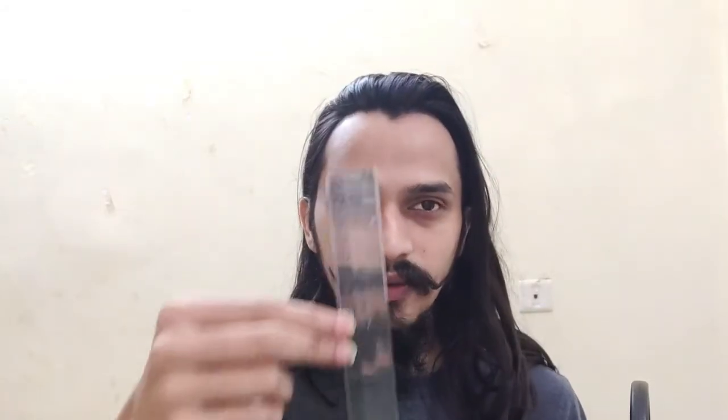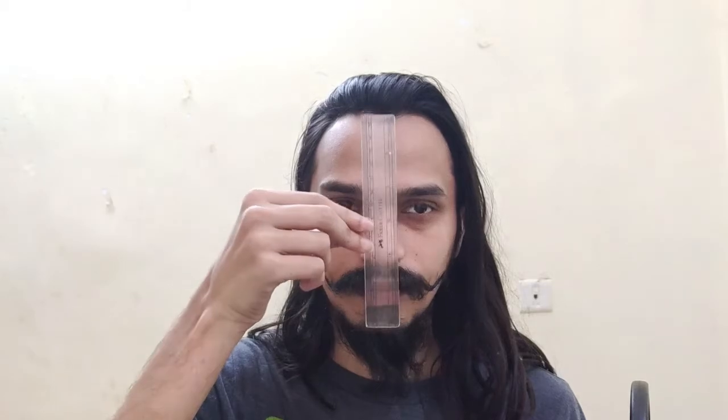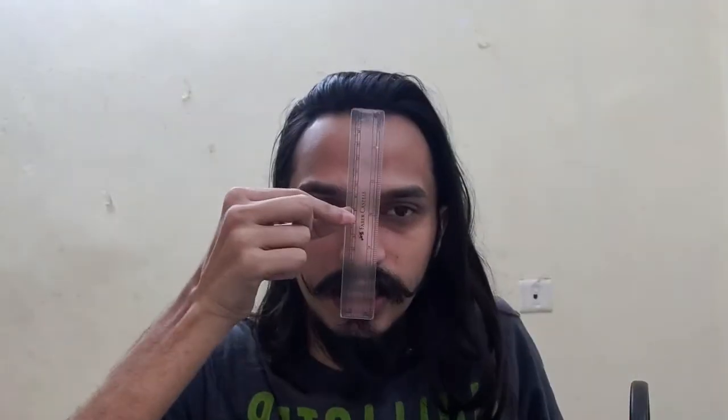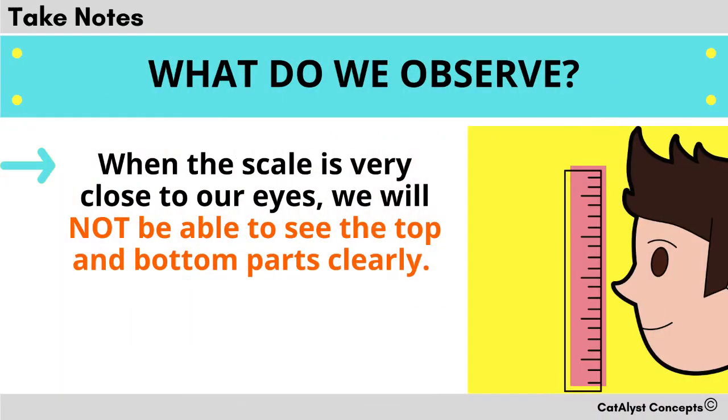Now what we are trying to find out here is, initially we looked at the distance from the eye to the center of the object, where you're trying to read. Now I'm trying to find out what exactly is the top and the bottom. I need to be able to see the top and the bottom of an object clearly. We can start off in the same way, by having an object really close to your eyes. Obviously I can't see the top or the bottom of this scale right now.